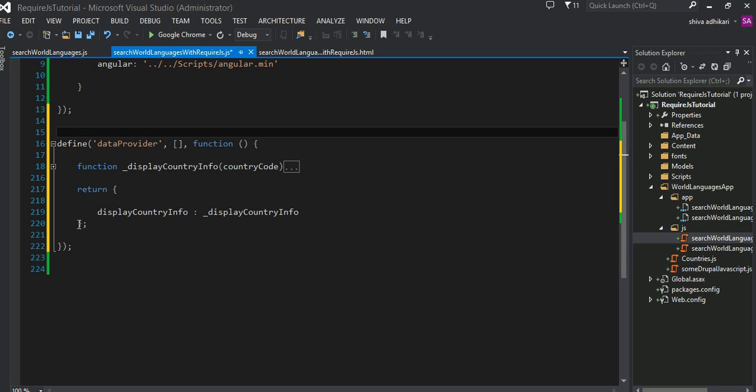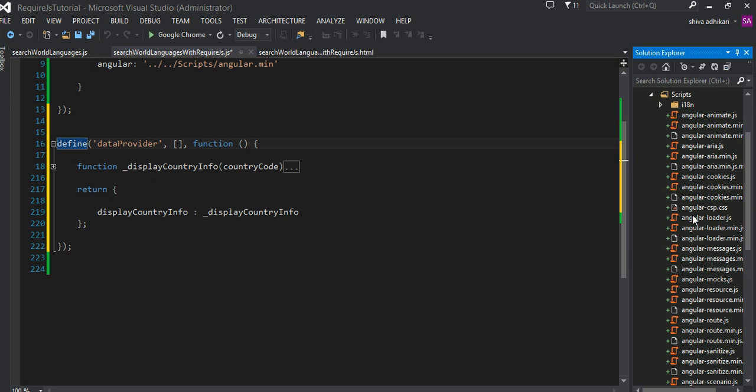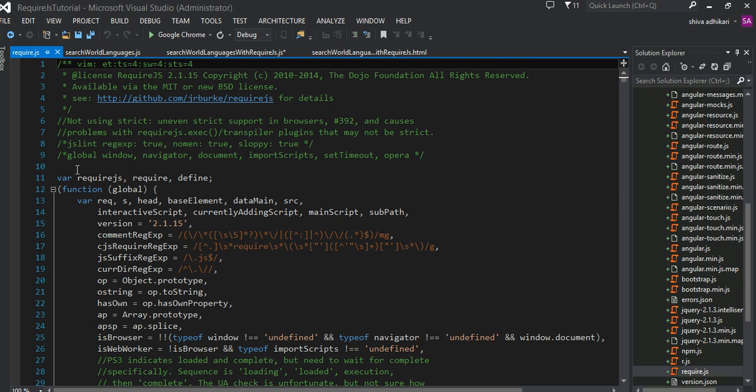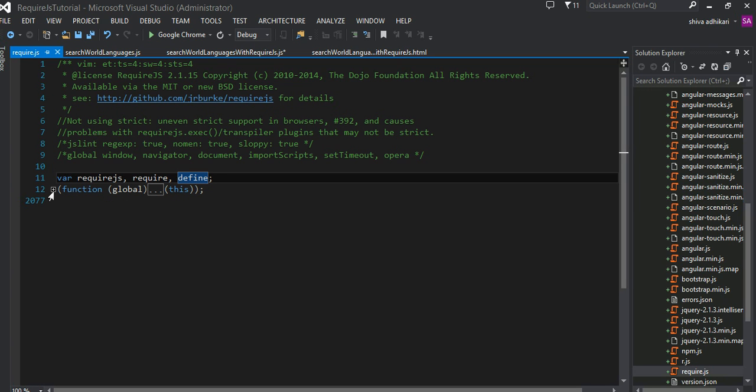The thing to know about RequireJs is, even if you look at the source code of RequireJs, you can see this define method is outside of scope. The scope should be window.define. Right here, see, these two methods, require and define, are defined outside of this self-executing function, so their scope is global. That is just the thing I wanted to point out.